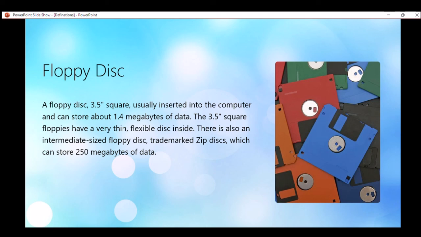There is also an intermediate sized floppy disk trademarked as zip disks, which can store 250 megabytes of data, but not commonly used nowadays due to small storage.